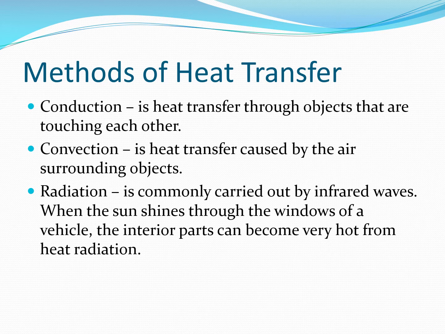This is something that we can apply to the automobile. All the time you're hearing of people warning that you don't put children or animals in the interior of an automobile during the summer months with all the windows up, because that is dangerous for that animal or that's dangerous for that child. And that's because of the heat radiating through the windows is going to make the interior compartment much hotter than the air outside of the automobile. And that is through radiation. It is radiating through the windows, and it's all closed up, and it's going to basically become an oven through the heat radiating through the windows. So when the sun shines through the windows of a vehicle, the interior parts can become very hot from heat radiation.